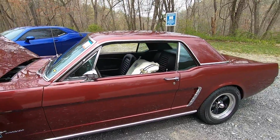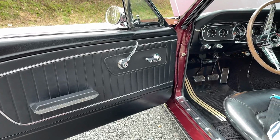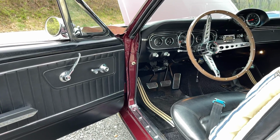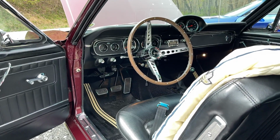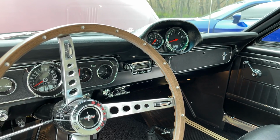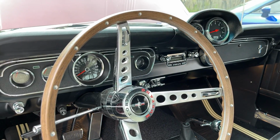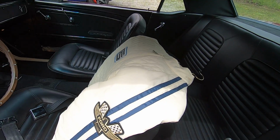Interior, anything updated, or is it just factory restored? Yeah, it is kind of updated. It does have the GT gauges, the full dials instead of the sweep speedometer. It has the Shelby gauge cluster in the dash for the tach and oil pressure. That's really cool. It has a modern radio that can do auxiliary in, a nice little USB, whatever.